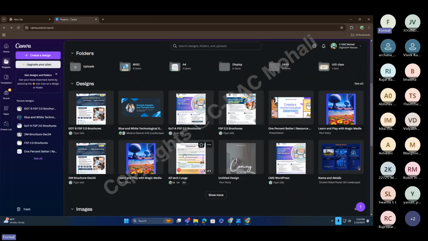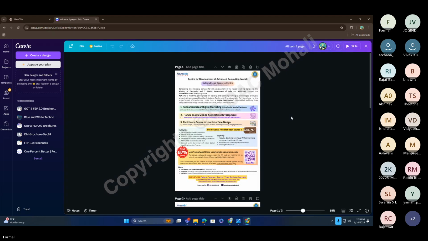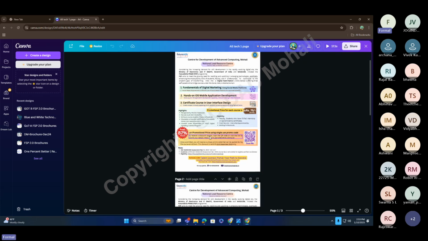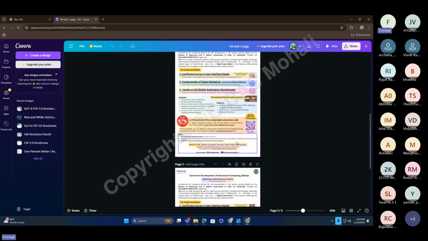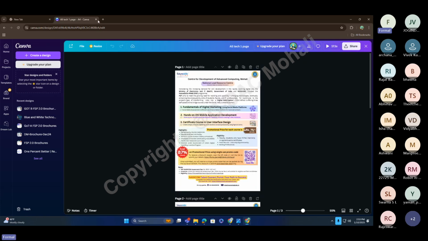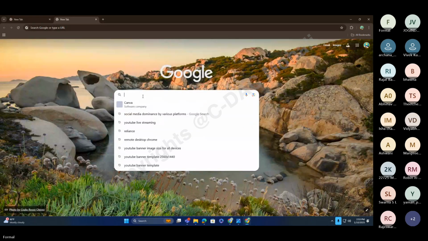And here we have another example. So this is various training courses that are going on here by CDEC on various topics. Okay, these are different samples of those brochures.